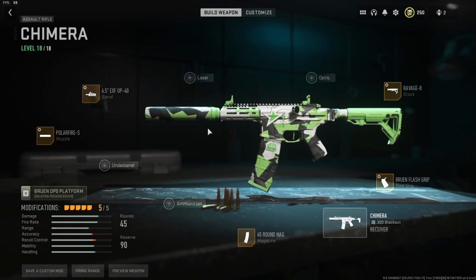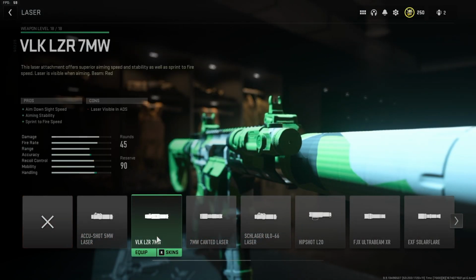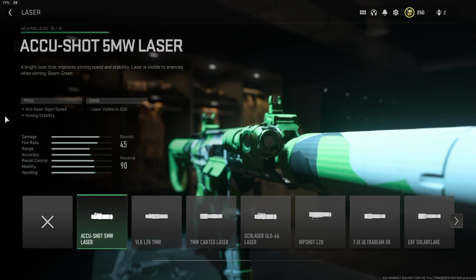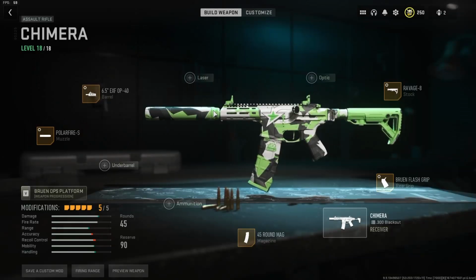If you want the one suggestion I would make, I would take off the 45 round mag and use the VLK LZR7 MW laser. This is going to give you more aim down sight speed, aiming stability, and sprint to fire speed. That'll make the gun play more like an SMG. But as far as the other attachments go, I don't see a world where I would change any of these attachments. This gun just kind of screams hybrid AR SMG style weapon.